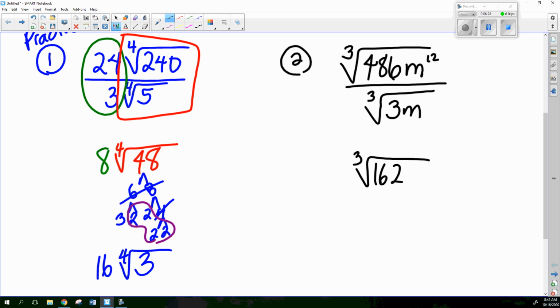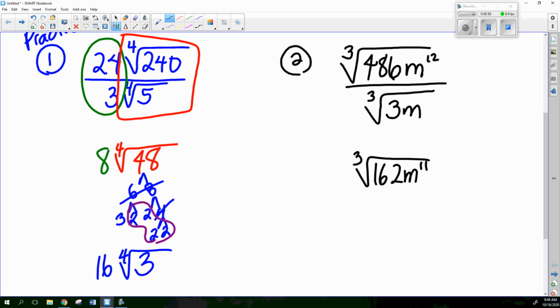Okay. All right. So remember when we multiplied, we added the exponents. So when you divide, you subtract the exponents. And you always leave it wherever the bigger one was. So if there's 12 on top and 1 m on the bottom, when we subtract them, there's how many on top? 11. But when I divided, 162 is technically on top, so it's all on top. We won't even worry about the bottom just yet.